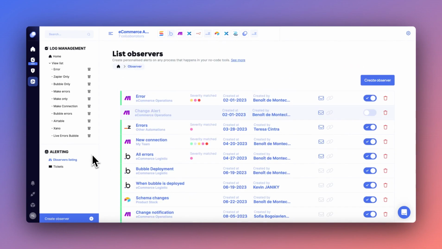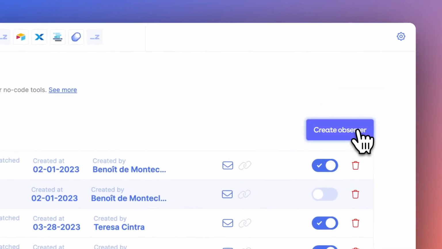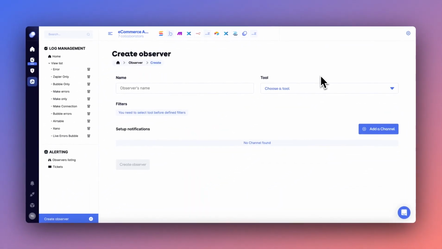To do that, simply go to our monitoring tab, which is where we are right now, on the observers listing, and click on Create Observer. Here is where you choose your Xano app, so we will call it Xano Check.